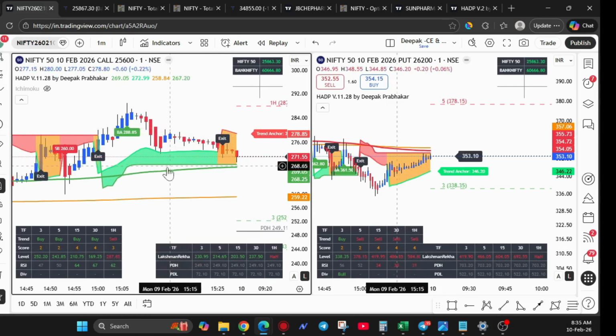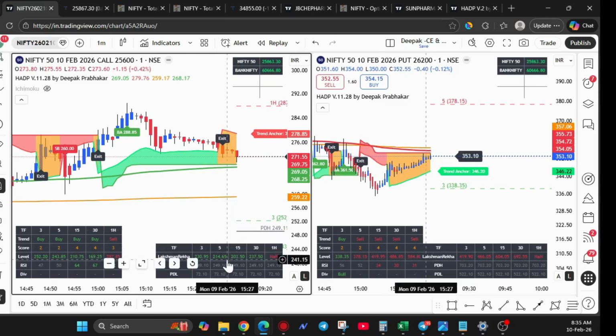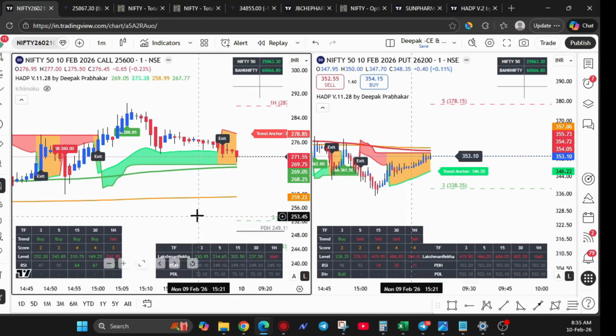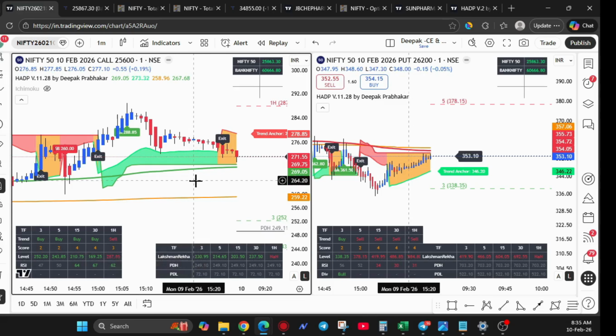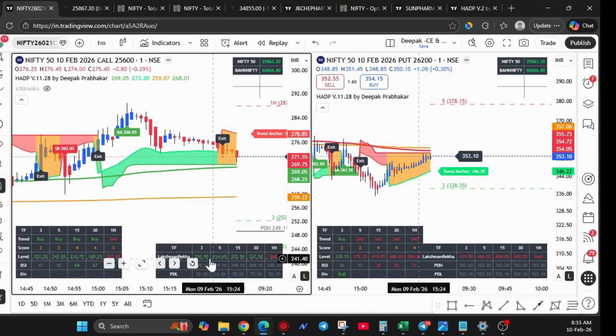Now what is this Lakshman Rekha? Lakshman Rekha, I told you, is this line, right? Now why this dashboard? I am on a 1 minute, and I am able to see where the Lakshman Rekha is. So on a 3 minutes, what is the value of Lakshman Rekha? What is the value on a 5 minutes? What is the value on 15 minutes? And what is the value on 30 minutes is printed here. NA means there are not enough candles to calculate that long-term Lakshman Rekha trend. Okay, so sitting on a 1 minute candle, I am able to see where the Lakshman Rekha for different time frames are.